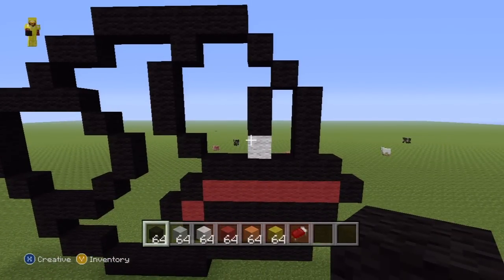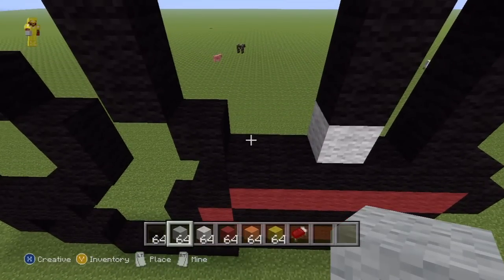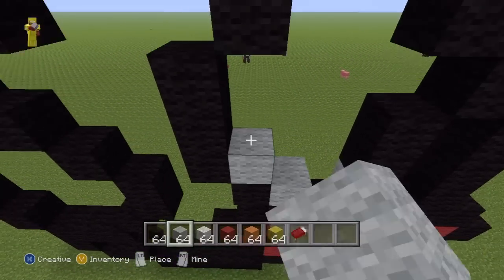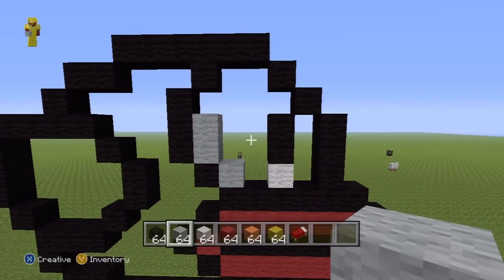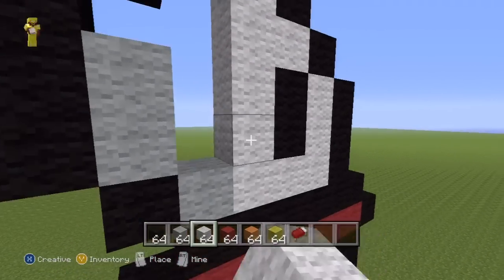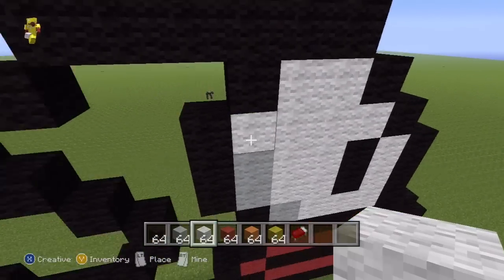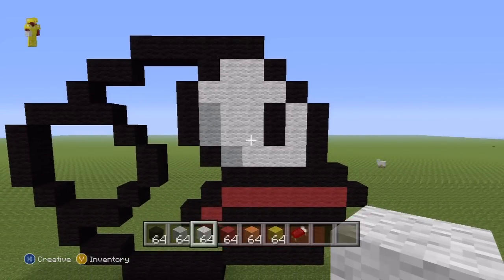You'll know if you've placed it correctly because the pupil will connect to the outer part of the eye diagonally. After you've done that, you're going to want to take out your light grey wool and place 1 light grey wool here and 2 light grey wool here, giving you something which should look like that. Once you've done that, you can then fill in the rest of the eye with white wool. So I'm going to do exactly that. And once you've done that, it should look a little something like that. And that is what the eye will look like once it's completed.